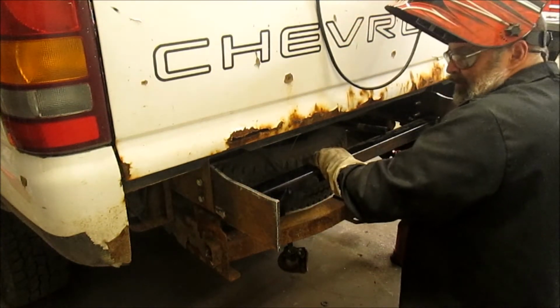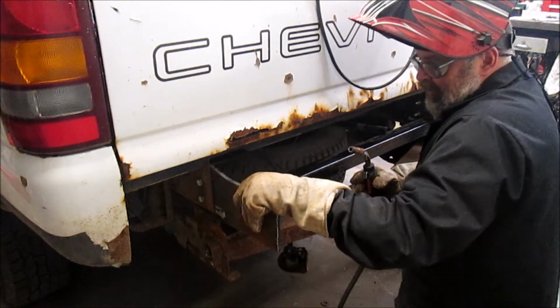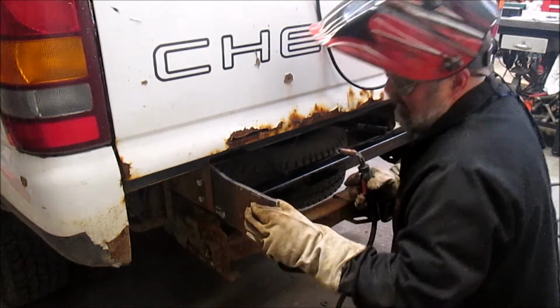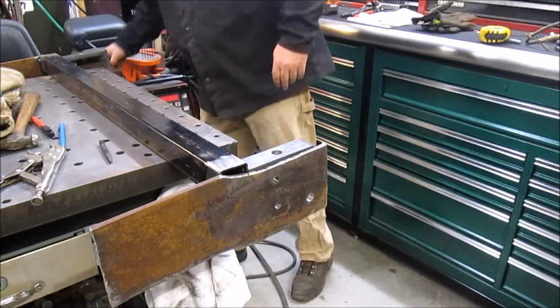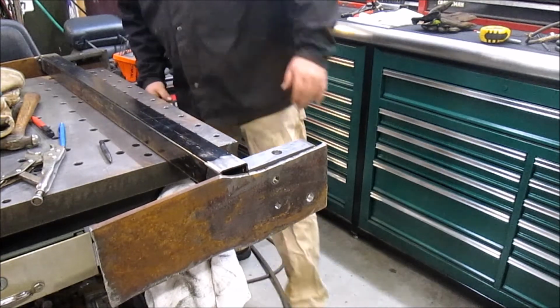Okay, gonna get the bolts pulled out, and we'll get this up on the bench and get this all welded in, put it back in place, and then start on the skin. All right, we got it back on the bench. We're gonna get set up and we're going to do a little welding.